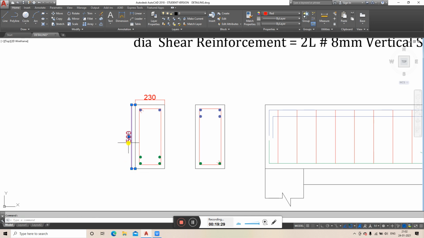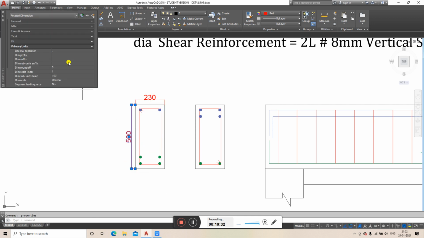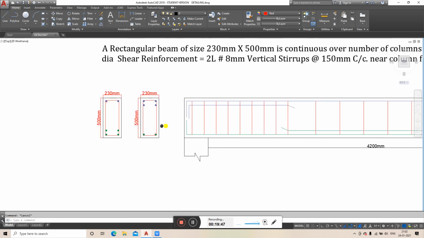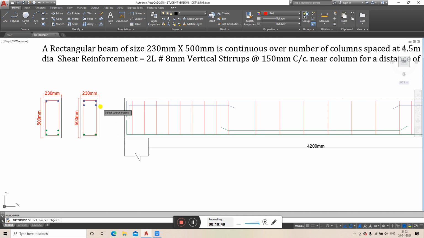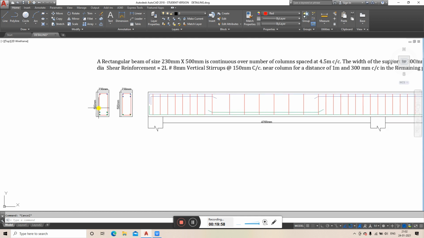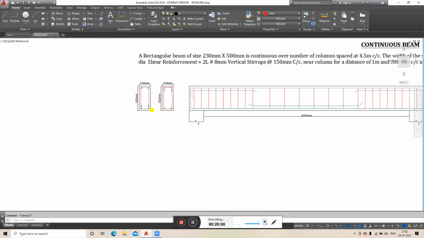Okay, suffix is required if you want to write the units of dimension. Okay, so I'll go for the suffix. Okay, so in this way, now we'll go for the detailing part.